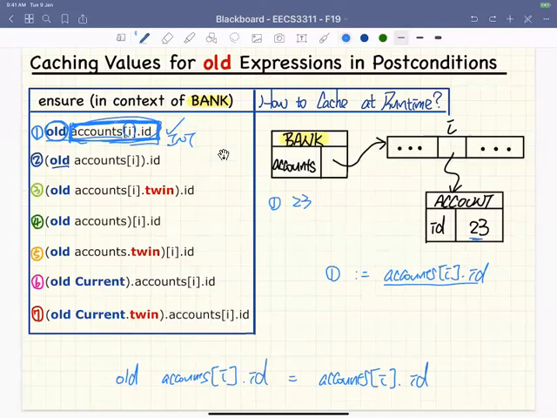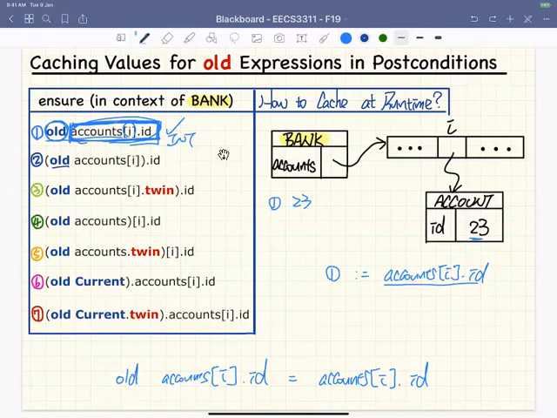Number 2. So, Michael, give it a try. Number 2, what are we trying to store? We're trying to store the value of the array at index I, this reference of the value. Good. You say the value of the array at index I. To be more precise, what's the value at index I? Is it some value or is it an object or address? It's an address. Very good. What Michael said was exactly correct.